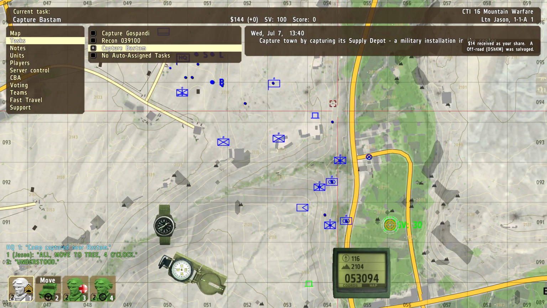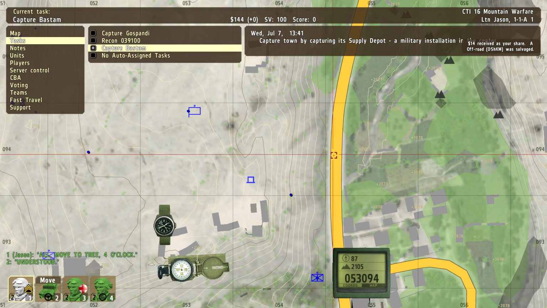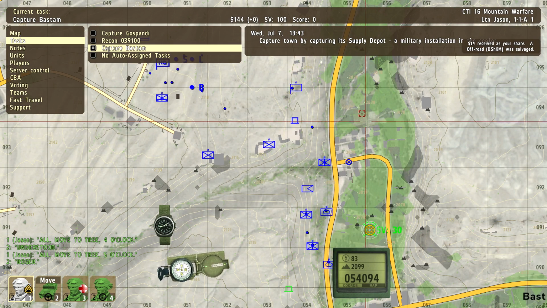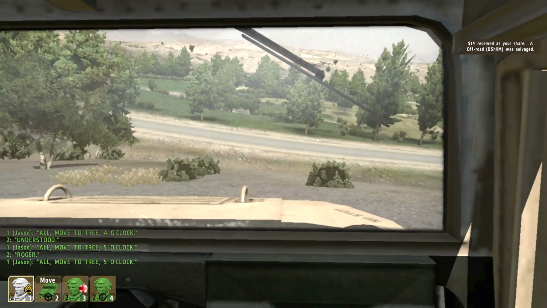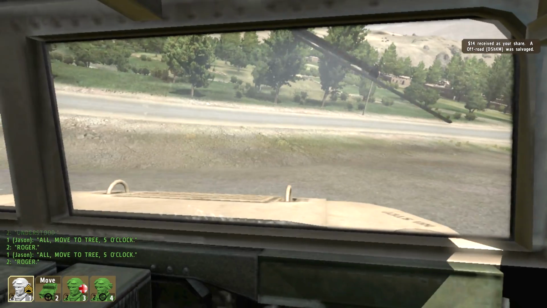Actually, I'm not sure if that's a wise choice. Let me think about this. Road. Actually, yeah, I want to get right here. And we're gonna move down through the town from the north. So, all move to 3, 5 o'clock. Roger. All right.